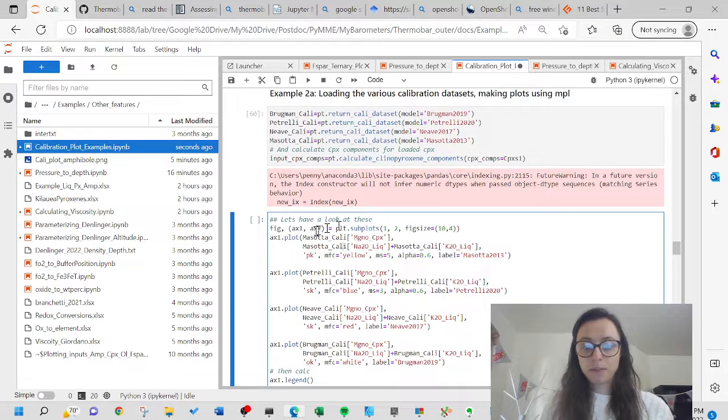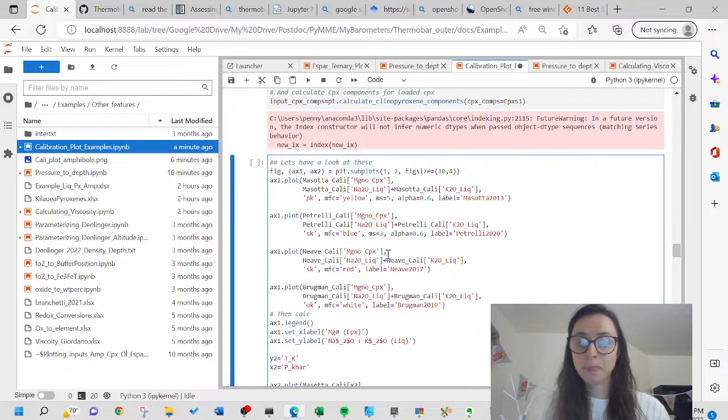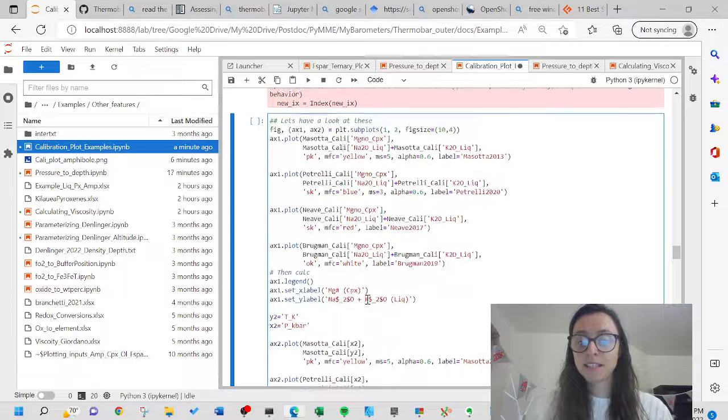So now we might want to plot on a subplot side by side again, the magnesium number of the CPX in the Masotta calibration dataset versus the sodium plus the potassium of the liquid. So for these CPX datasets, not only do we have the clinopyroxene composition, we also have the composition of the liquid that the experiment was done in, which really helps us assess our calibration range a bit better. So we're doing that for the calibration datasets to start with.